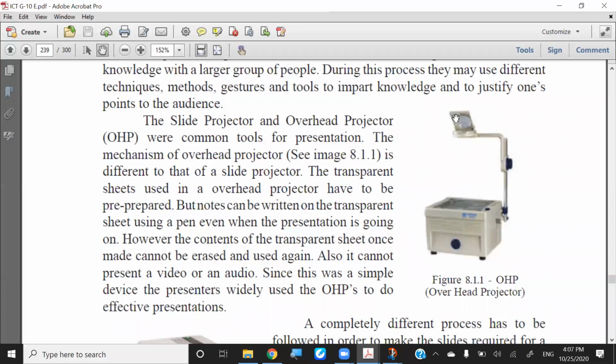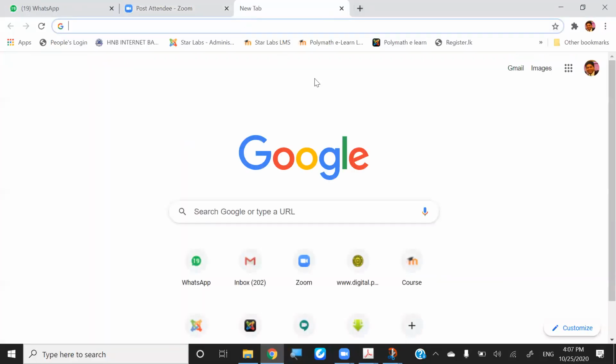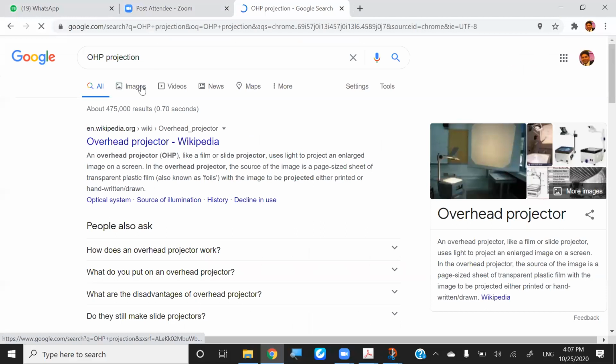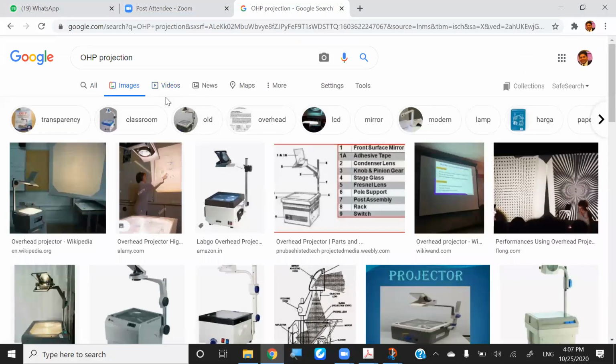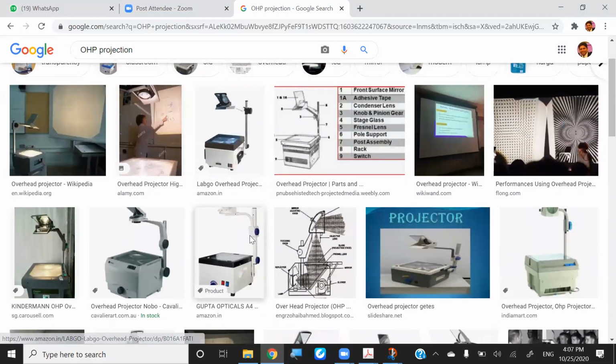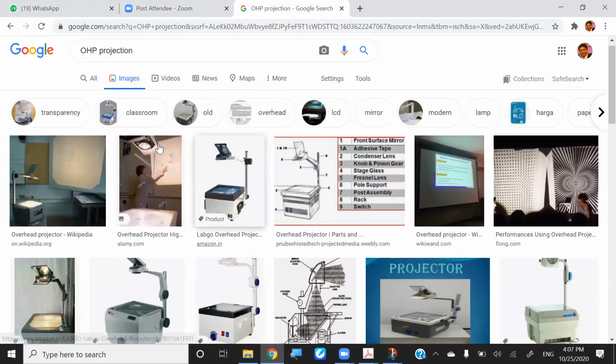So it actually projects onto a screen or a wall what is on the sheet. Let me show you how the projection happens.